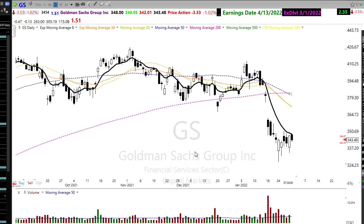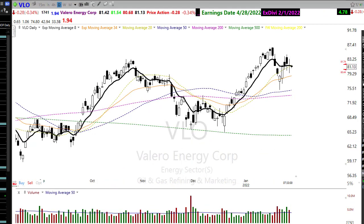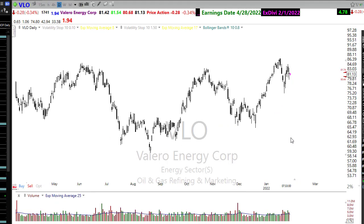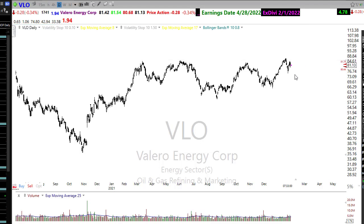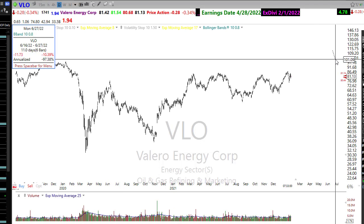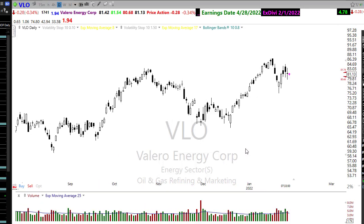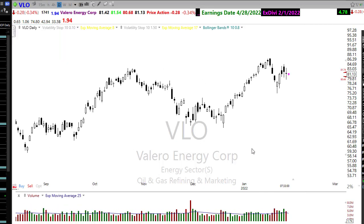Other places you might look are in oil exploration or refining. Take a look at Valero Energy. Valero has held up really well - notice holding above their 50- and 200-day moving averages. This was a nice rally back, and it's maybe trying to challenge a big resistance area in the chart. If that can break out, we might see buyers really start to pick up there, pushing it up and maybe attacking some of these highs up around 101 to 110 in that chart. So keep an eye on Valero if it can actually challenge and break through that resistance to the upside.